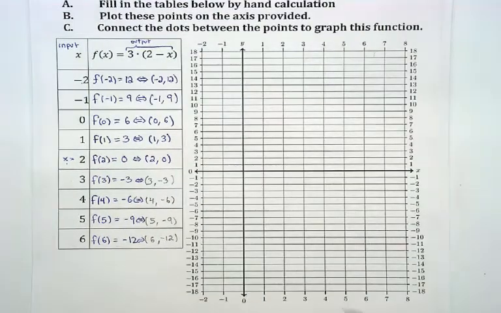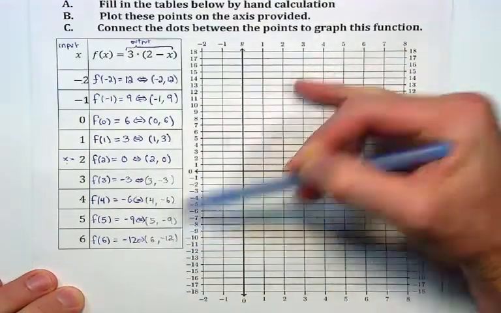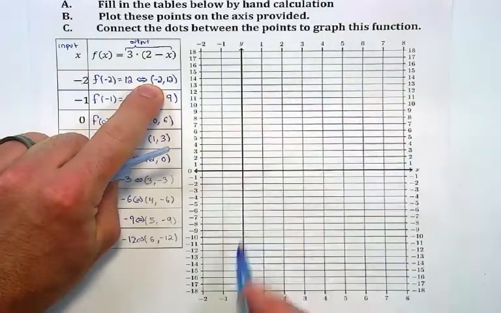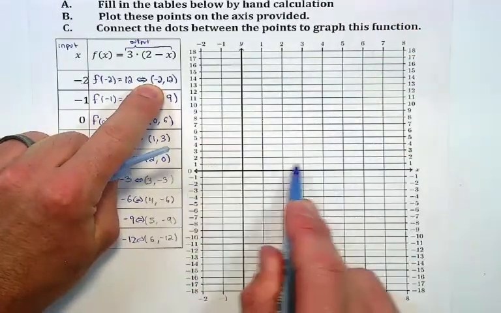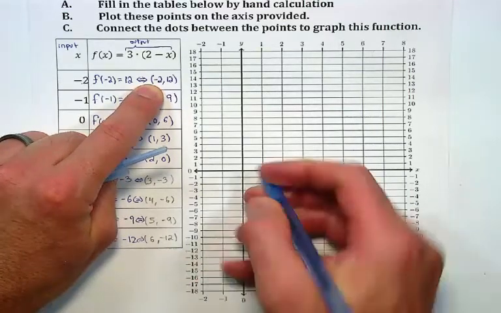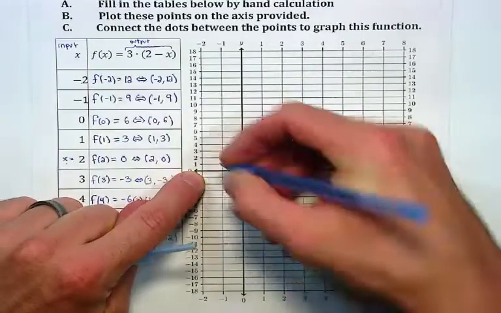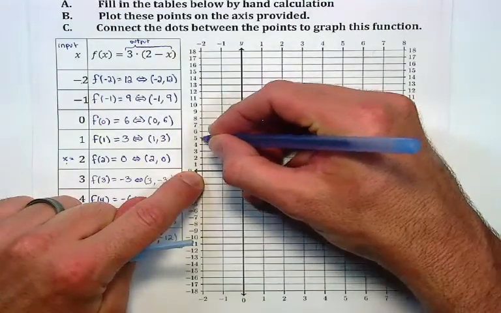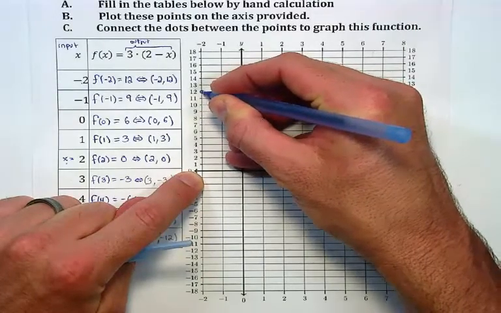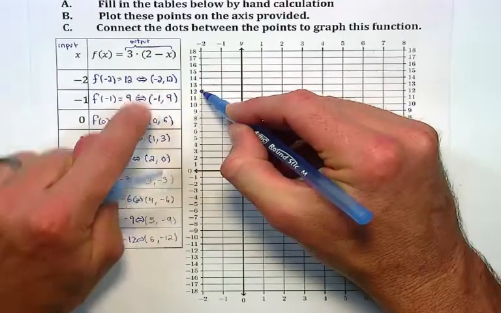We can now use the list of ordered pairs that we've generated in this table to create a graph. Let's start at the first entry. For the x values, remember x is along the horizontal axis. We see that x equals -2. Here's the origin. We move 1, 2 to the left. And notice we're going to move up 1, 2, 3, 4, 5, 6, 7, 8, 9, 10, 11, 12. Here's my first value. So the ordered pair -2, 12 is at that point.